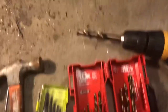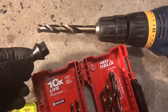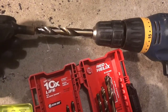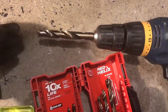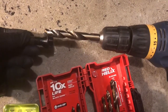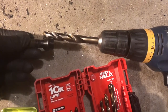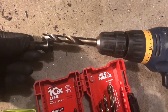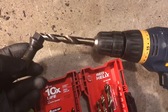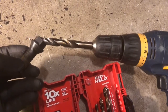The first part of the plan is to drill down to the threads. The half inch drill bit is the same size as the threads, so my plan is to drill through the center all the way down to the threads and then stop. I marked the drill bit at the top of the head as a depth gauge — marking how deep I want to go. Once I get down to those threads, it should break off the head.